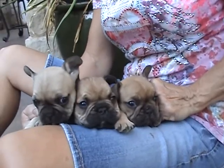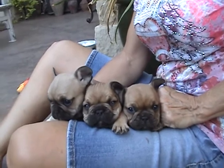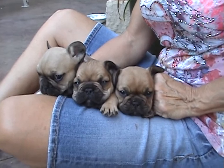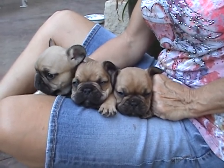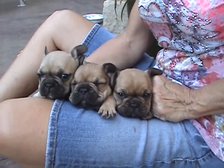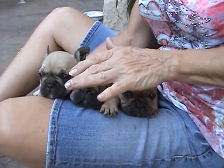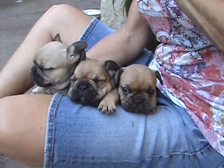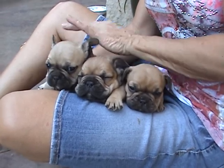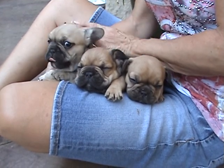These guys are ready to go — well, not quite yet. If they're flying, I'd like for them to leave home at ten weeks. That way they've had two shots and I know they're safe and sound. They've been wormed — they get wormed every two weeks at two, four, six, eight, ten weeks, and twelve if they're here that long. So these guys will be ready to go about the second week of November. If people are going to come pick them up, eight or nine weeks can work. But if they're going to fly, they get nine because they get that nine-week shot a couple of days after nine weeks if you come here to pick them up. It's the right way to do things — they're more ready to leave the older they are, and they've had more immunity from their shots.